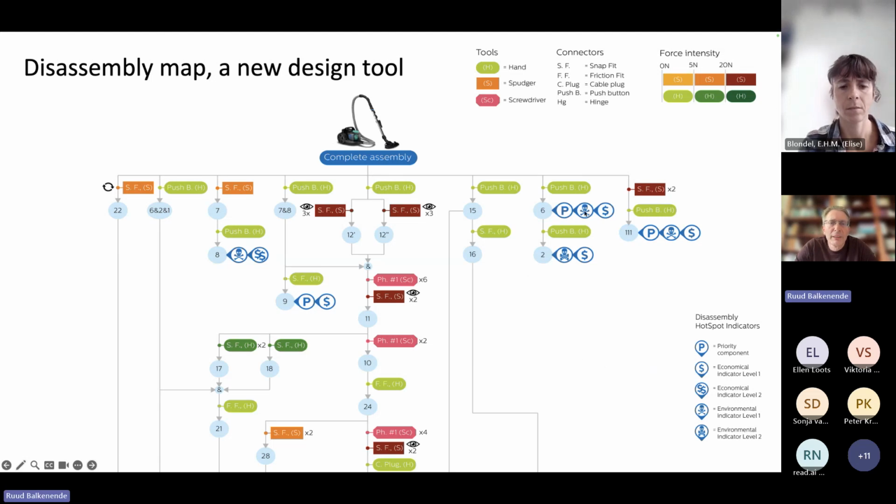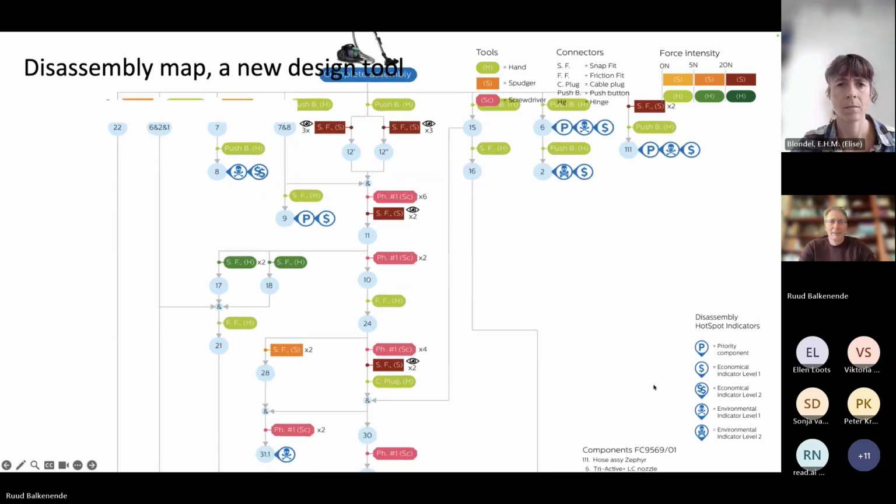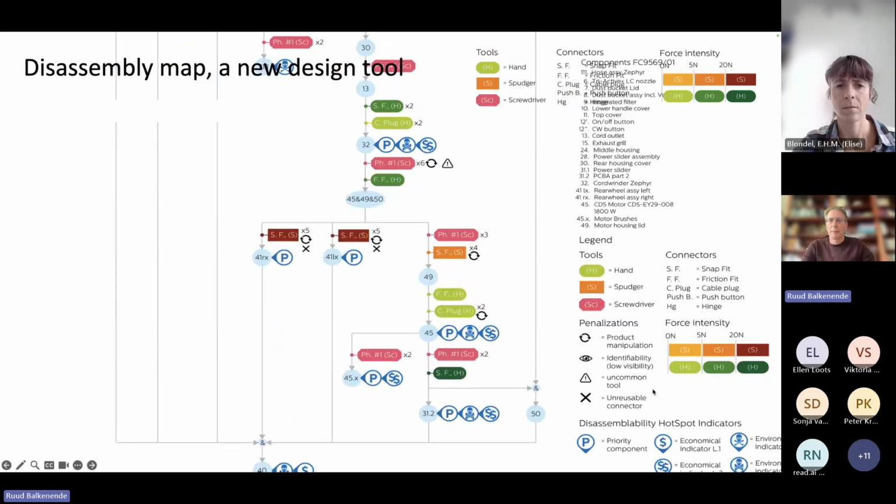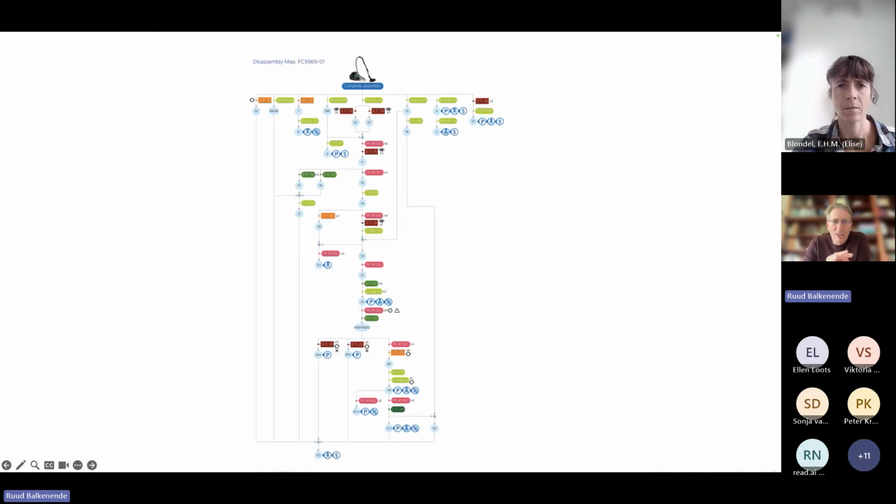What you further see is some indicators that say something about the relevance of a particular part. And we now just have a look at the top of this disassembly map. You can see that the map goes down quite long, and this is an overview of the total map, but hardly readable. But as you can see, a number of parts is hidden quite deeply inside the device.